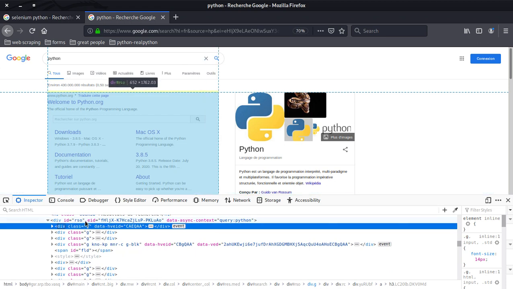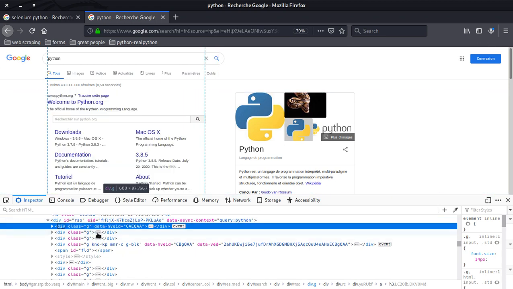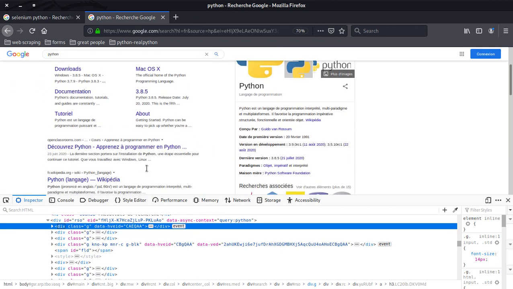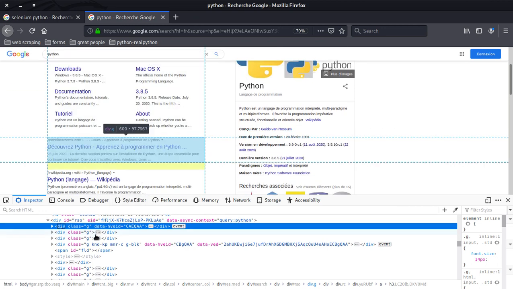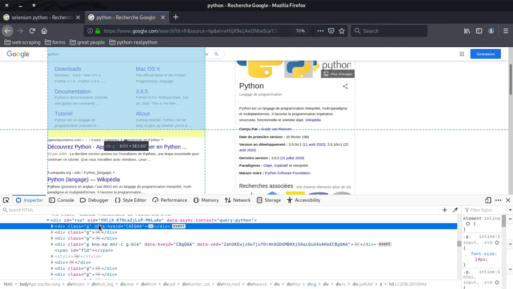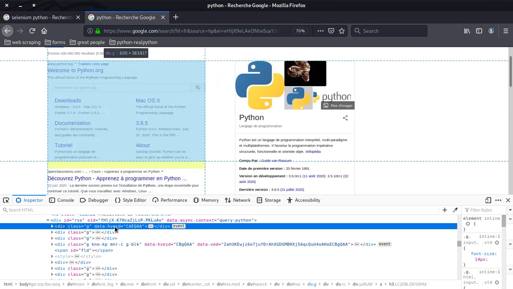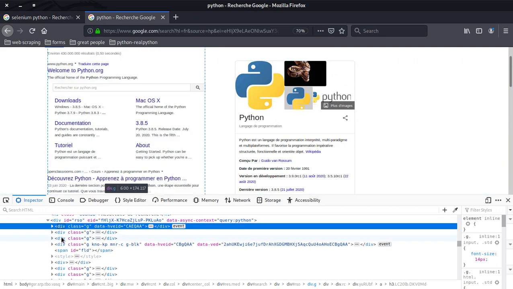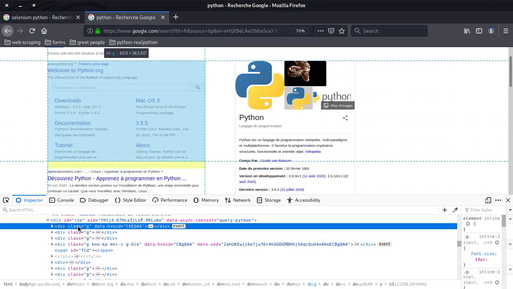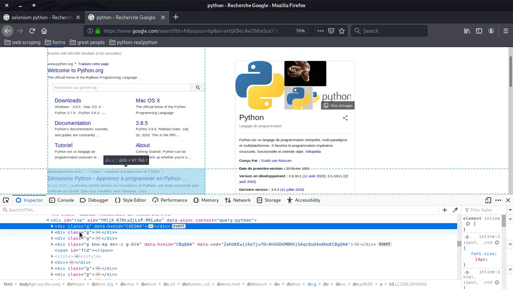So this ID RSO has these divs in here. Okay, and this div has classes on it. Okay, so I kind of see.